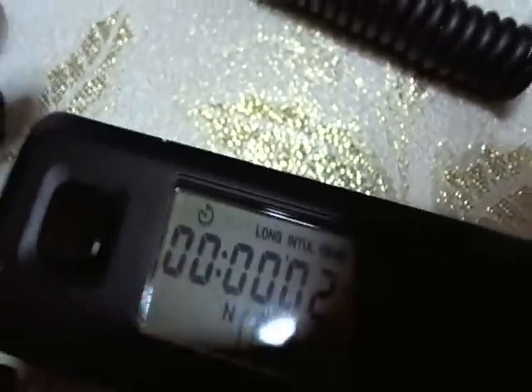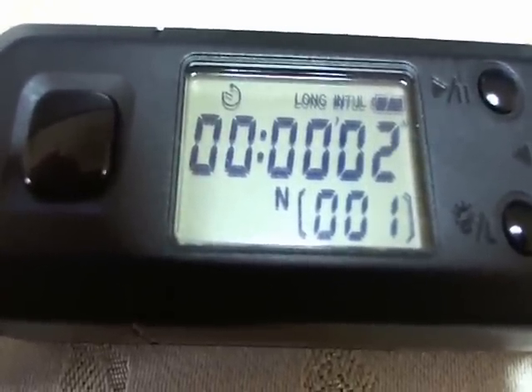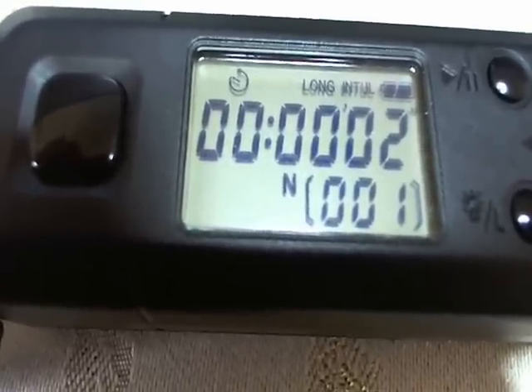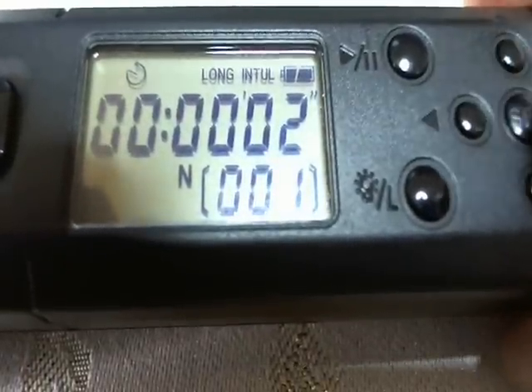If you look here, there's one flashing — okay. You see that? The delay is flashing in the top left. There's a timer symbol, the flashing delay, then there's a long and an interval time, then your battery indicator, and then these are the number of pictures you're going to take. You start with delay, which means when you're going to take your first exposure. You use the set buttons and up/down left/right arrows to change the time — it's set now at two seconds.